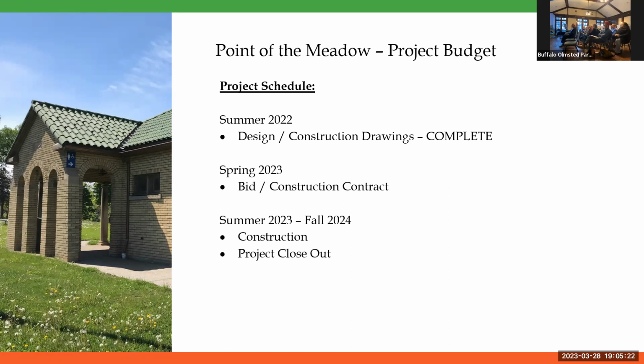So we're anticipating, through the fall, through the winter, into spring, summer, this building will be under construction. So while it's going to be a great thing at the end, it's going to be a little bit of an inconvenience prior to that. So again, we're going to be working and making Delaware Soccer Club and other groups aware once we have a clear construction schedule, how it's going to impact their terms.